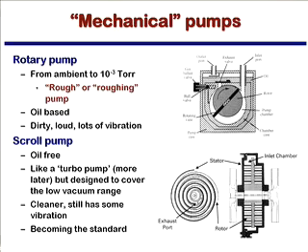Now, because they have oil in them, there are increasing drives within the semiconductor industry to get rid of all oil-based pumps throughout the systems. And so most of the microscopes you buy these days will forego the regular rotary pump and instead use a scroll pump. The idea of a scroll pump is it is oil-free. It works like a turbo pump, which I'm going to talk about next.